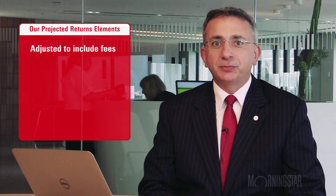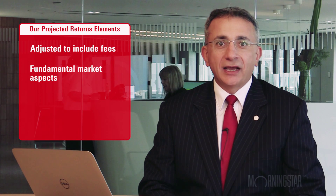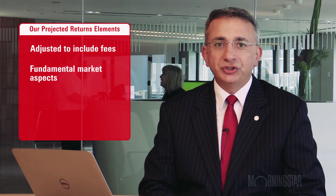Next, when you're looking at those projected returns, you need to look at the more fundamental aspects of where markets are at today and what earnings are going to look like in the future to build your returns. We still have equities producing higher returns than cash, but risk is still there. Those returns are still volatile.